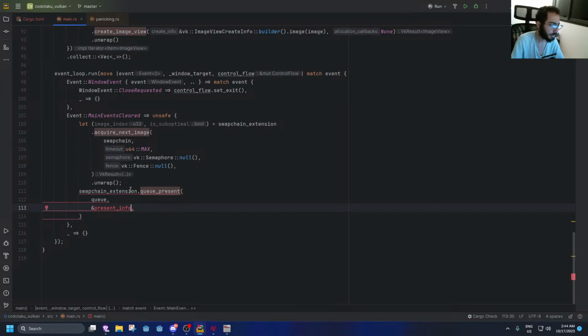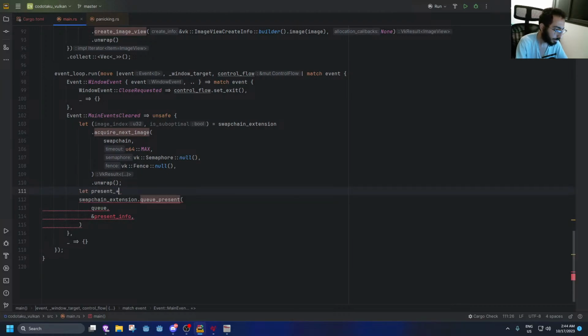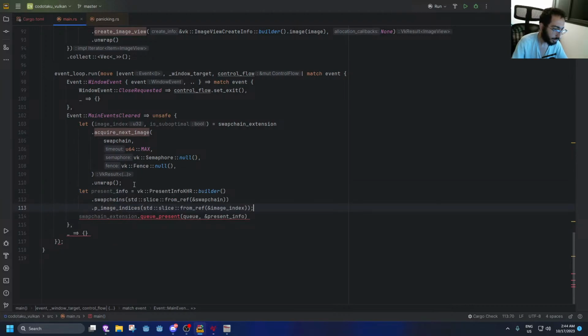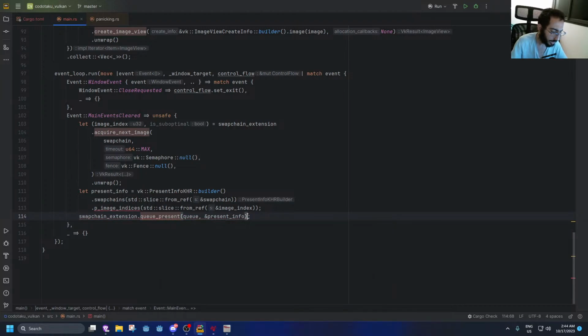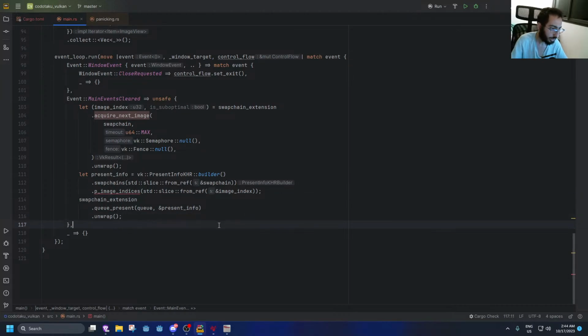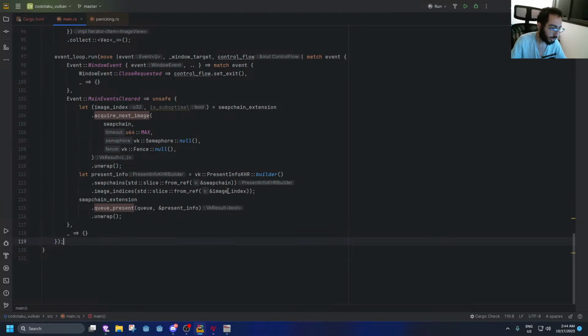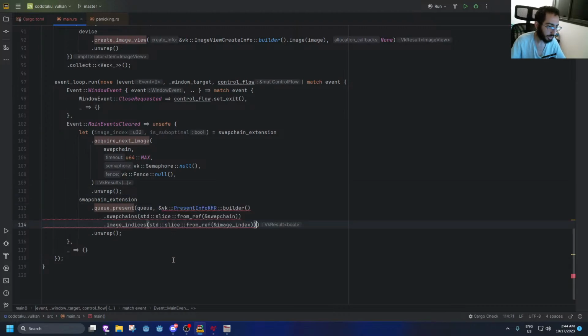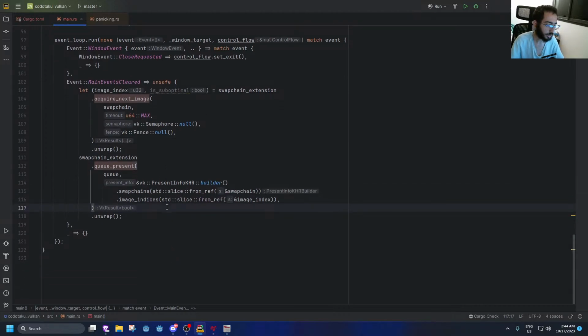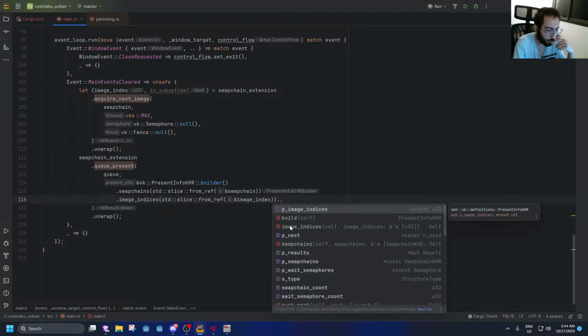I guess this is the present info. I'm not sure what's going wrong here. Yeah, just gotta give it a queue and that. Add expect and wrap, I guess. No method named. Oh, I see. That was why. Okay, lovely. So I don't really need this anymore. Just pass it directly here. Why not? And yeah, I think that's pretty much it for that one.